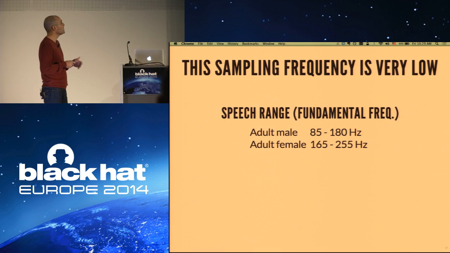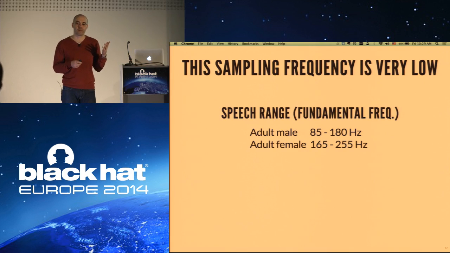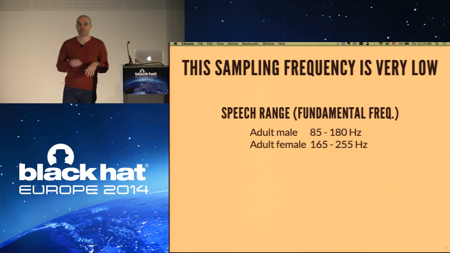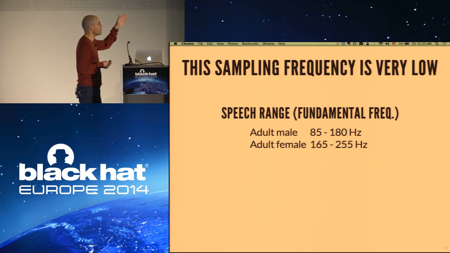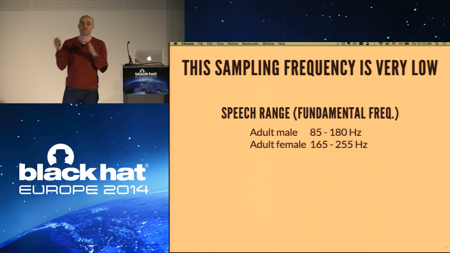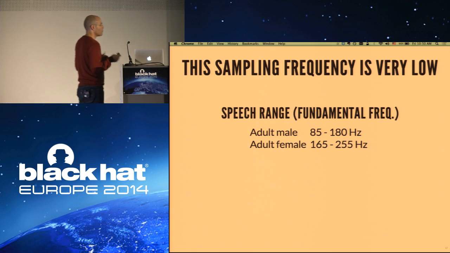It is low because the sound frequencies of regular human speech are usually way higher than this. The fundamental frequency for an adult male speech is between 85 to 180 hertz. And of course, the secondary frequencies go way higher than this, up to 1,000 or 2,000 hertz. For an adult female, it's 165 to 255 hertz. So actually, the range between 0 to 100 hertz is quite limited. Let me illustrate for you how limited it is.